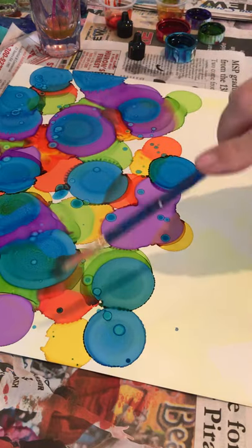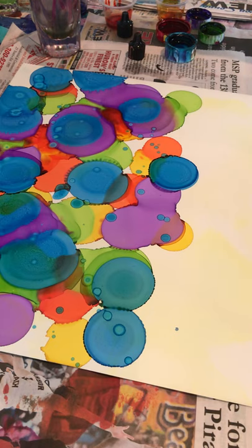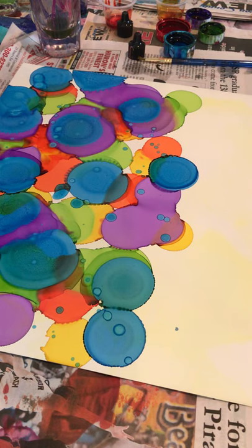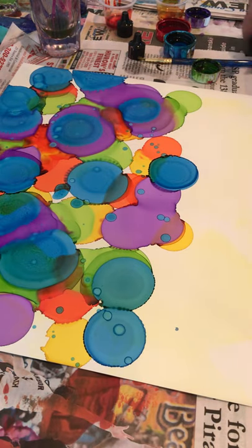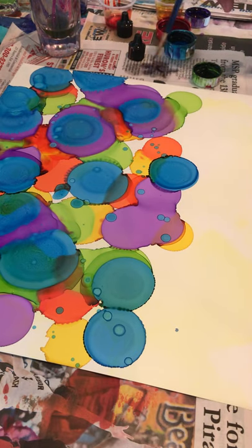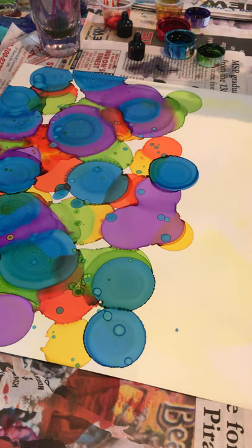Just see what you think and let that kind of flow. You might want more, or you might want to do another color. I don't have pink here — I kind of forgot — but I'm liking it without the pink for a change. I'm going to go ahead and do some green, the limeade again. I might throw a little bit of dabs in there, clean my brush, dry it, soak up the ink, and throw some around.